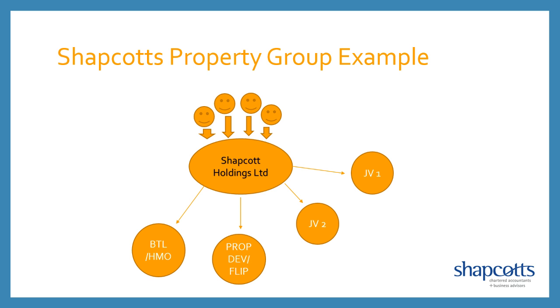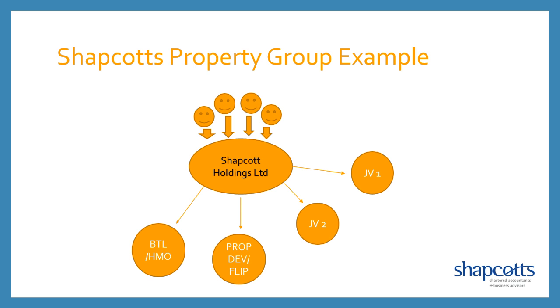We tend to say you can split projects into different companies so you can manage the risks. So if you're doing new builds, if you're doing flips, depending what they are, you may want to have them in separate entities, or you might want all that type of business venture into the same property project, the same company. But it means you can manage the risks quite easily.